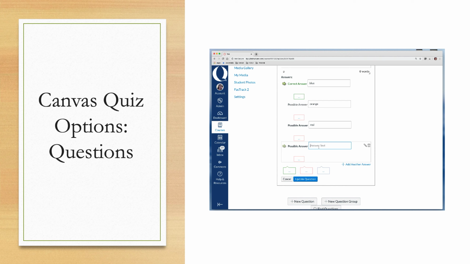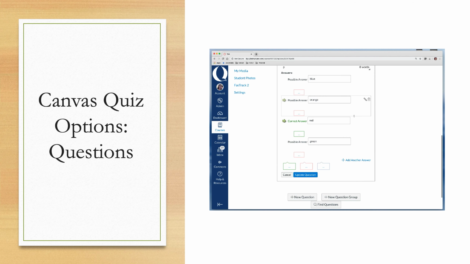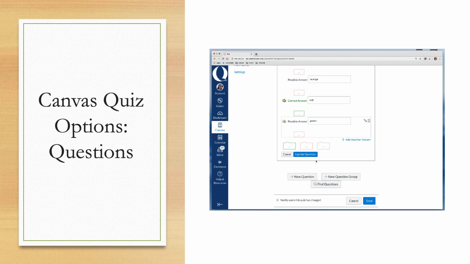This one might be green. And then the correct answer is going to be red. So you see how it defaults to this first one. What you'll do is hover your mouse outside the correct answer, click on the arrow, and that moves it to be the correct answer. So I have my question, I have my points, the correct answer. I'm going to update my question.